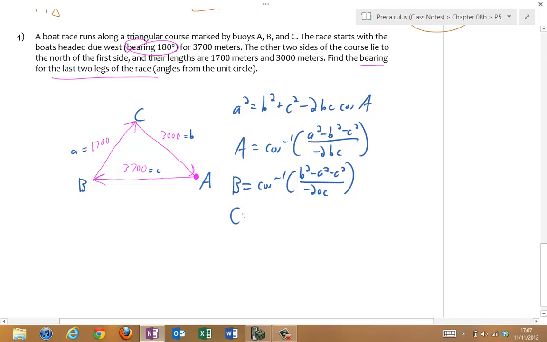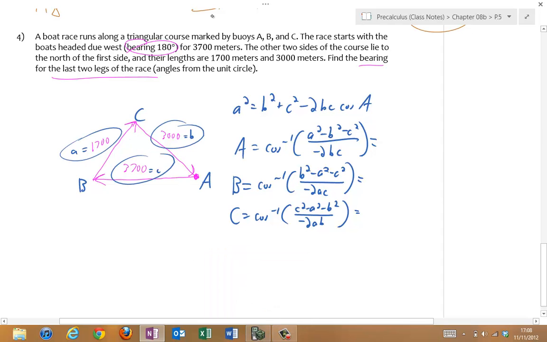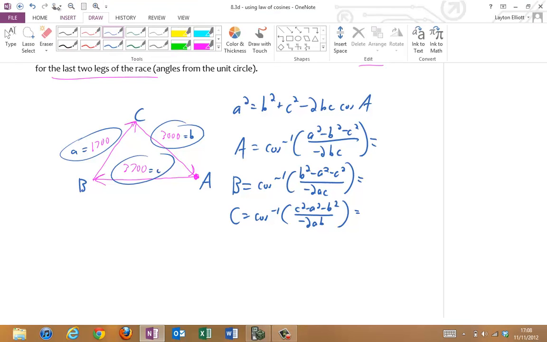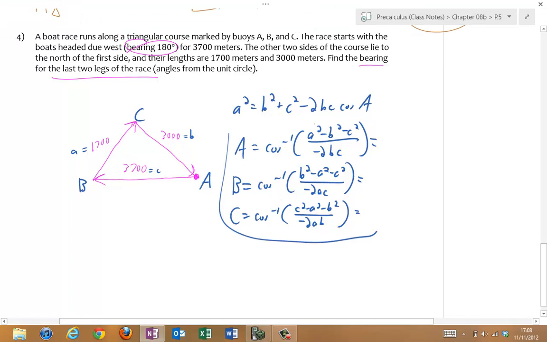I can also say angle C is equal to the arc cosine of c squared minus a squared minus b squared over negative 2ab. Forgive me if that sounds redundant, but that is important in the way that we can enter these in our calculators, because what I'm going to try to do is do something a little clever. You're looking to see how I've labeled all of these. Well, we're going to plug those in our calculators using the store function. Now, on your work, you wouldn't have to write out all this stuff here. I just did that for kicks, and because this is kind of class.